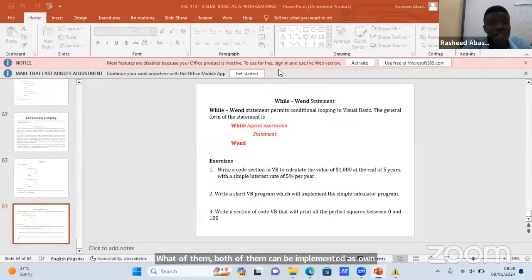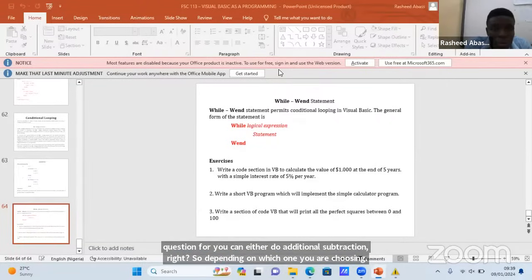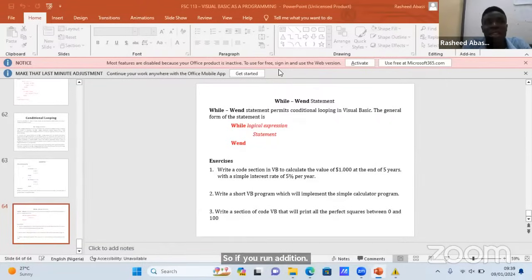So if you run for addition, that is fine. If you run for subtraction, that is fine. So that's not a problem. Each of them has an output. When you run question 4, you can either do addition or subtraction, depending on which one you are choosing. So if you run addition, show the output for that. If you are selecting subtraction, show the output for that. So that is all.